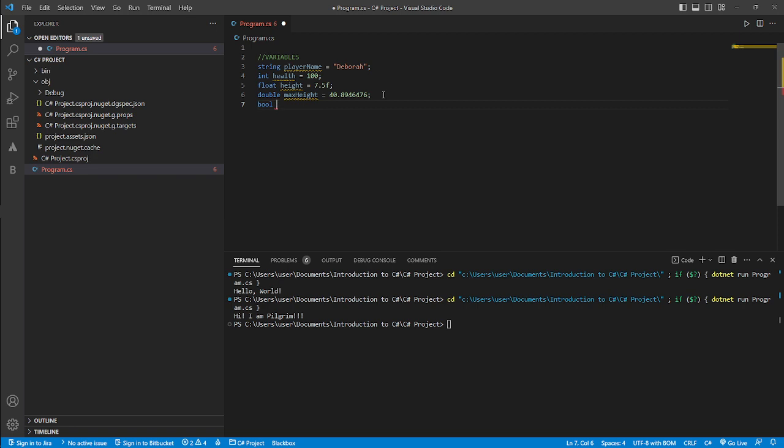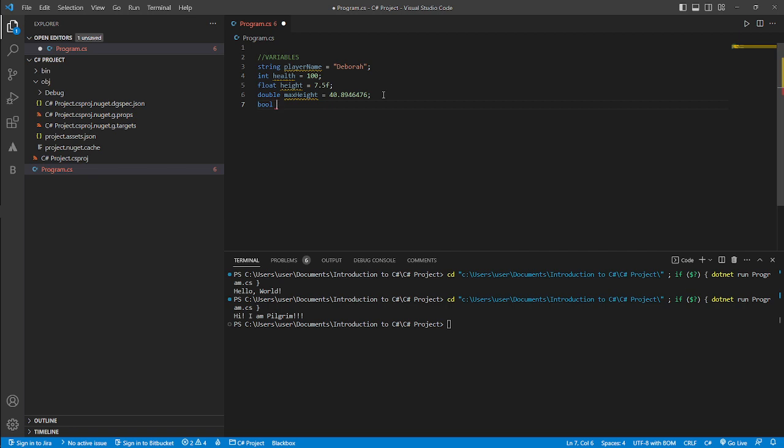Okay, you use a Boolean to give a true or false statement. So let's say you want to know whether or not your player has something or is something. Let's say a player can be, at best, just two options.